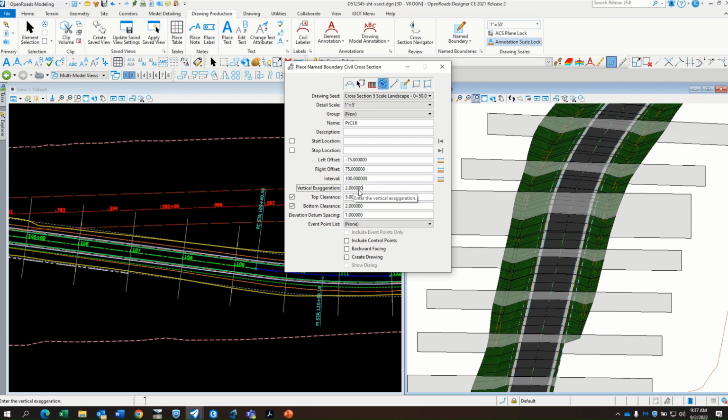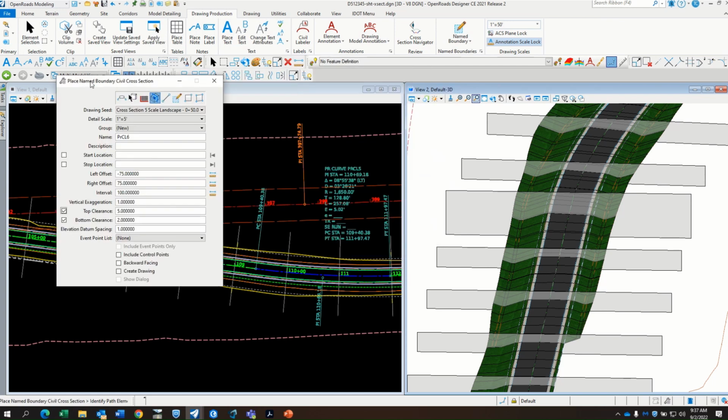There are certain cases where you don't, where there's so much relief, but by default they generally do. It's been my experience so far in the consultant world that we do not exaggerate our cross sections by 2. So you may or may not, but be aware that this dialog by default is set to 2. So you may want to switch that to 1.